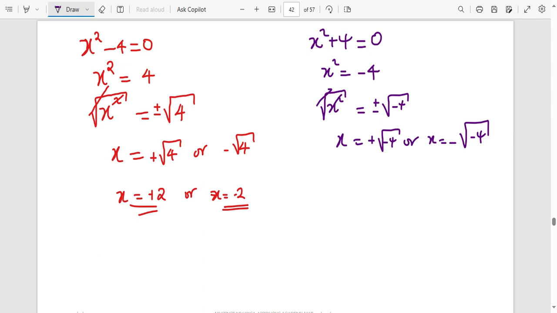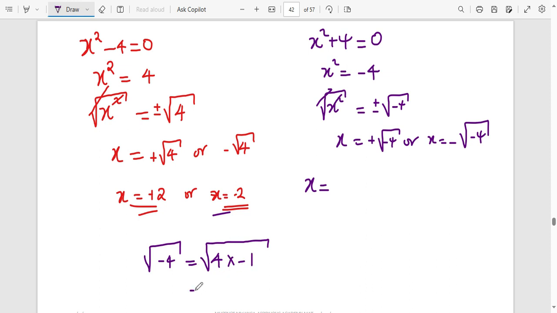So you cannot find the square root of a negative number. Okay? You can't find it. So what do you do in that case? What you do is you use what I've already taught you, the sides. So x is going to be equal to, for me to find the square root of negative 4, I've already told you, the square root of negative 4 is the same as 4 multiplied by negative 1.